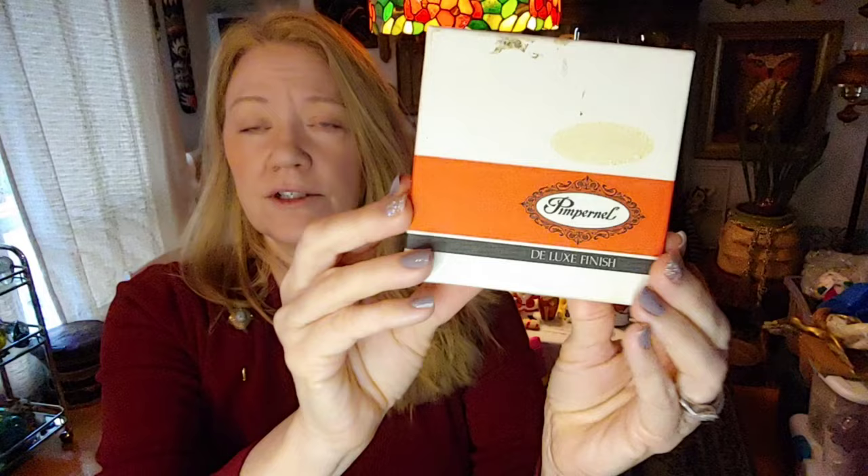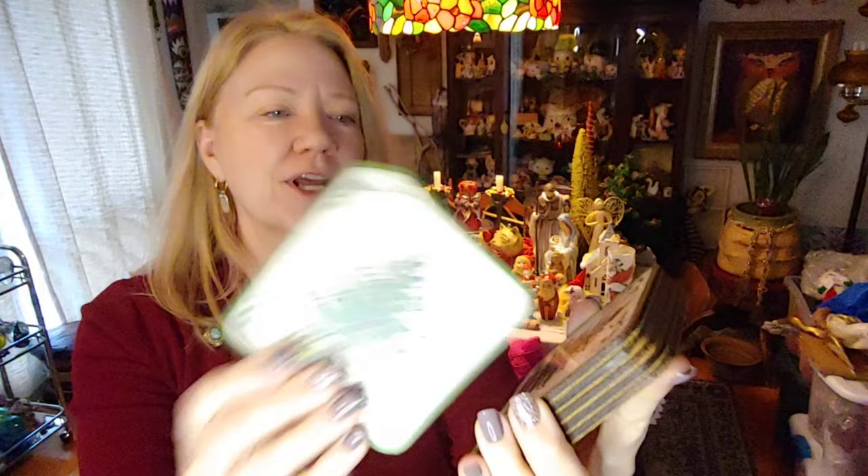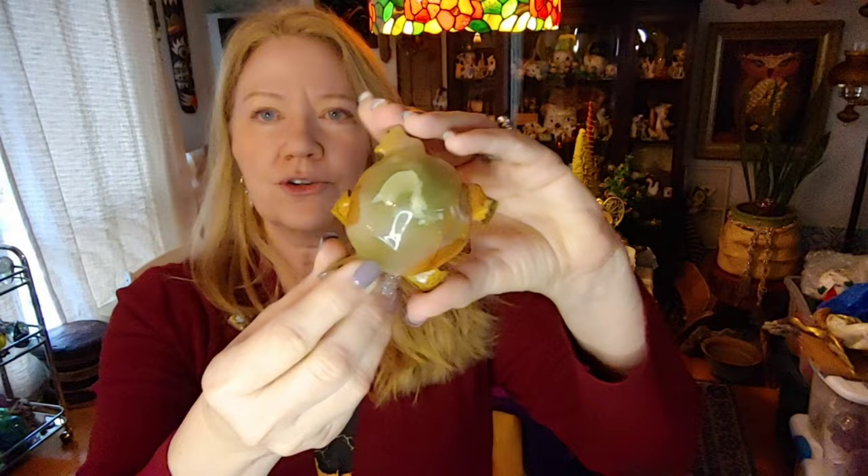I do always pick up Pimpernels whenever I see them — they're not a quick seller, but they do sell in the booth. This set is full, and it's got the little Santa on top of the tree. I have these items at Christmas in my booth — I'll put the name on screen because my brain is not pulling it out of memory right now. Getting older is just so much fun. But a nice set of Pimpernel coasters that will do really well.